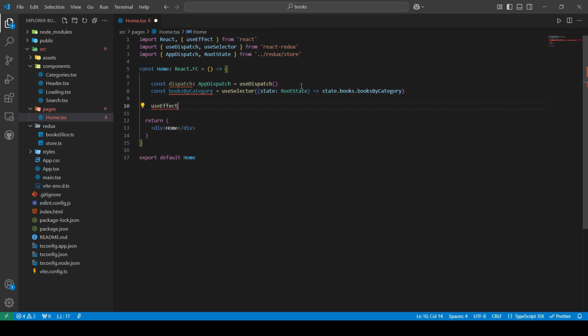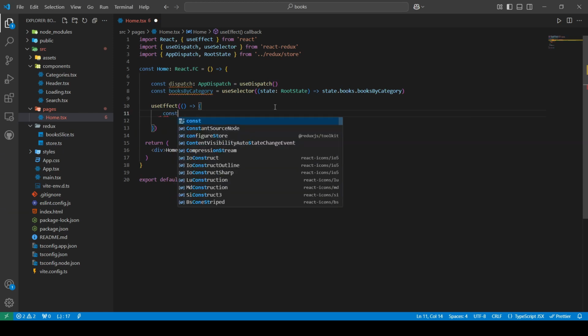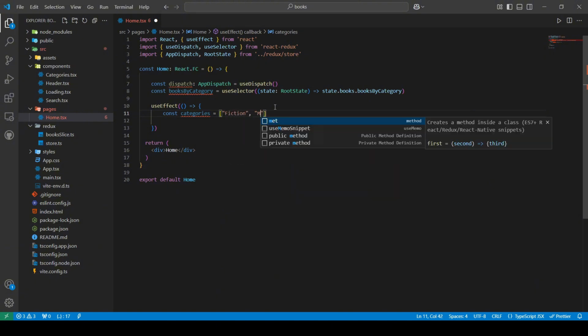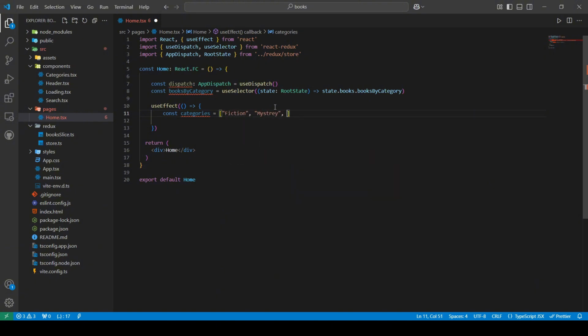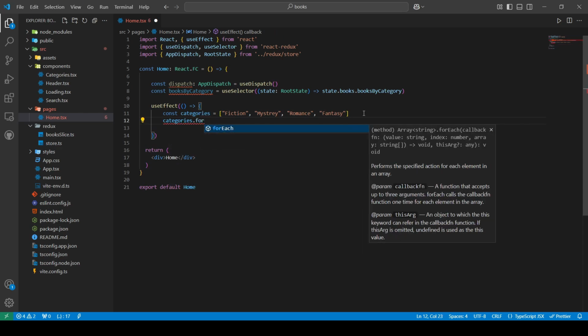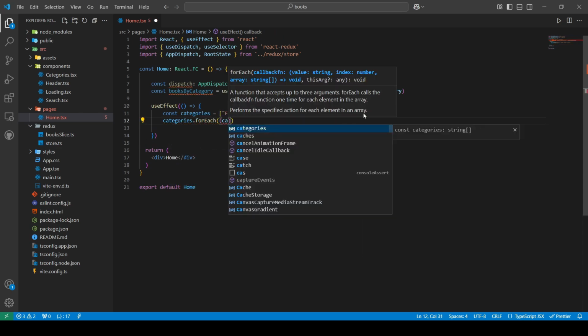Then inside useEffect hook, we will create an array of the categories. Then we will loop over each category to check if we fetched books by category or not.